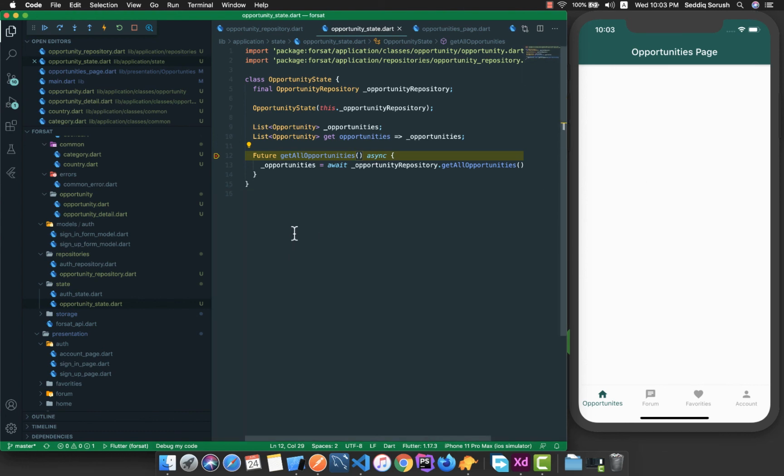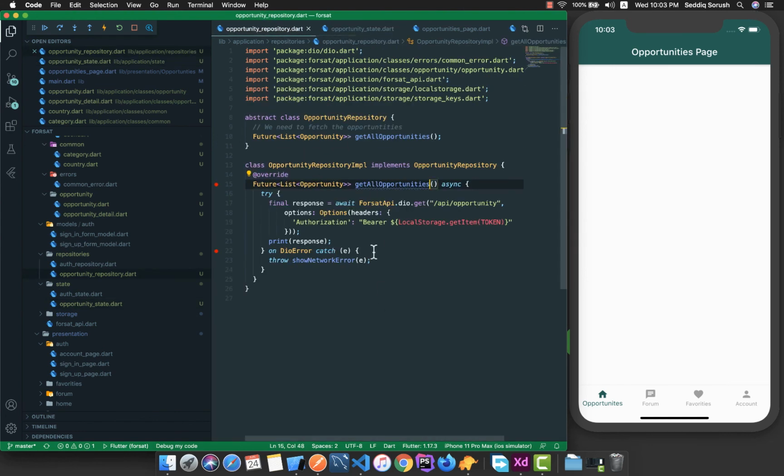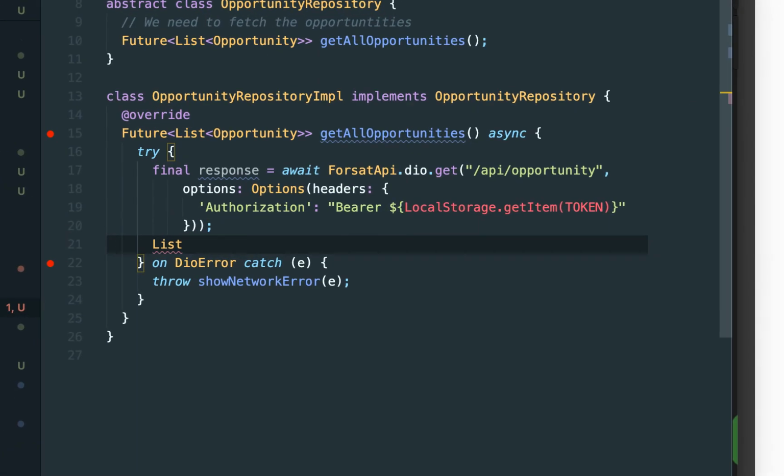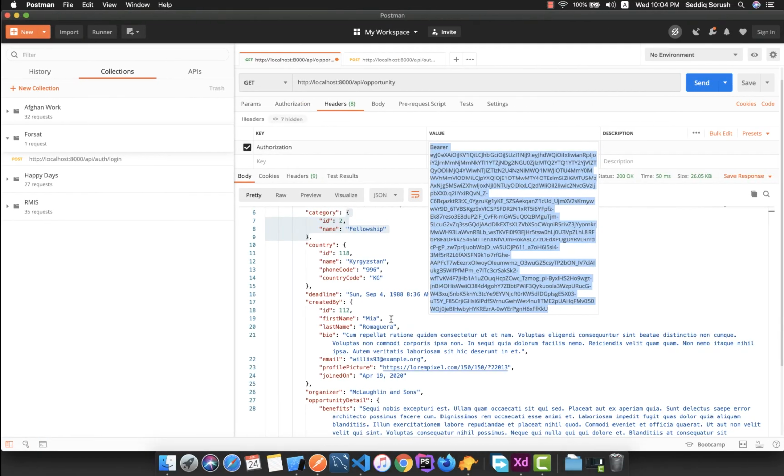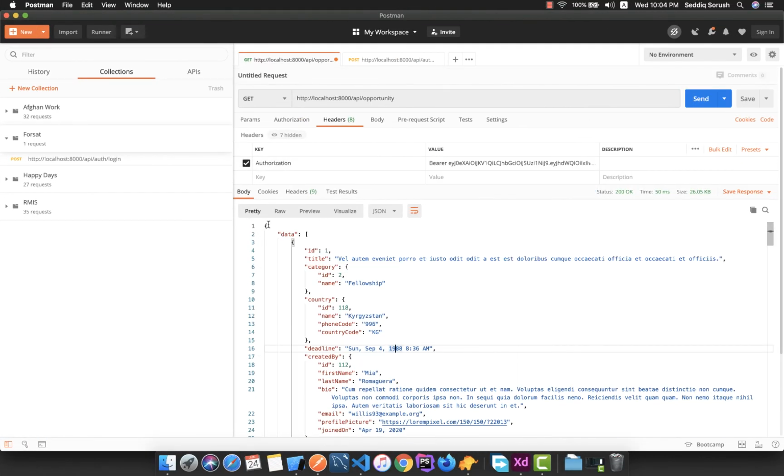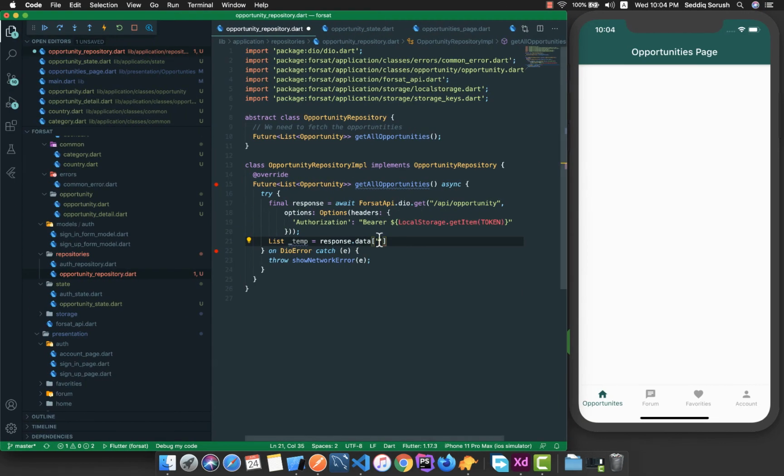So once we have this response, we need to create a list from it. I'm going to call it temp, and this temp is basically from this response.data, and from this data what we want is, you can see we have this data, basically this object, and from this data we are interested in this data, so we need to put it in this way.